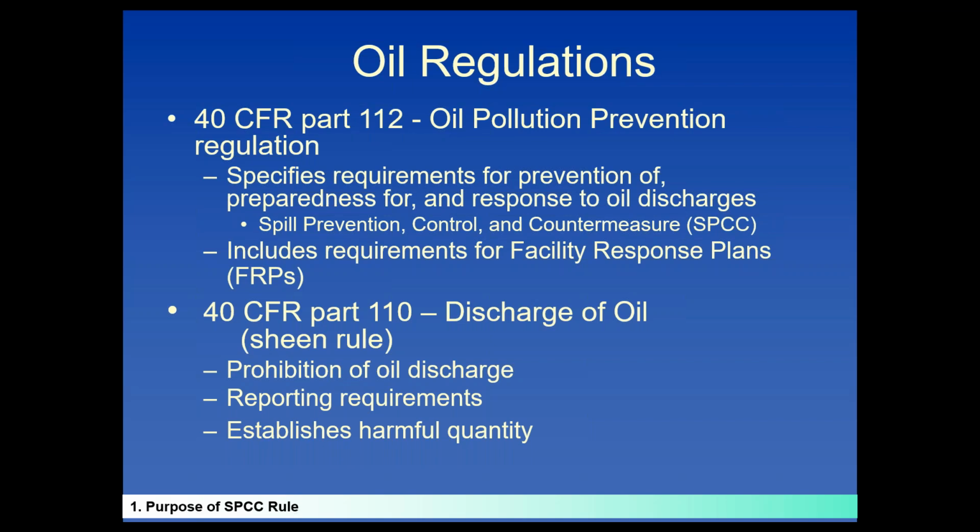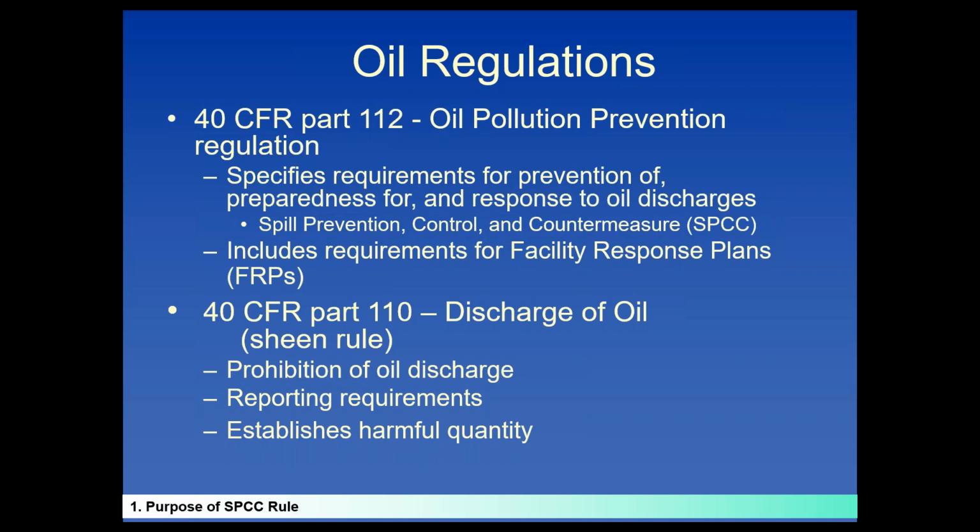So let me real quickly tell you how these two work together. Under the 40 CFR Part 112 oil spill prevention regulation, there are two rules that work in tandem. The spill prevention, control, and countermeasure rule, which we're talking about today. Think of that as the things that you're going to do to prevent a spill or react to a spill to keep it on your property.